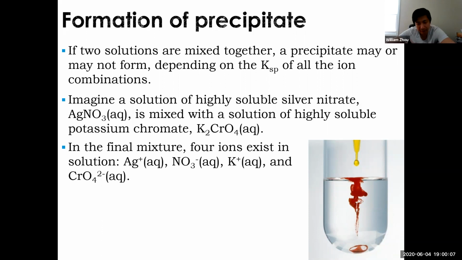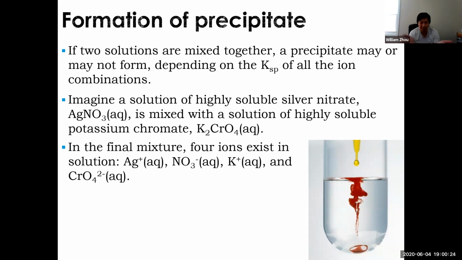So that's why I say this is a very beautiful reaction. You make this beautiful red color, which did not exist in either of those reactants. And there's a precipitate too. So that means some combinations of ions made a precipitate.